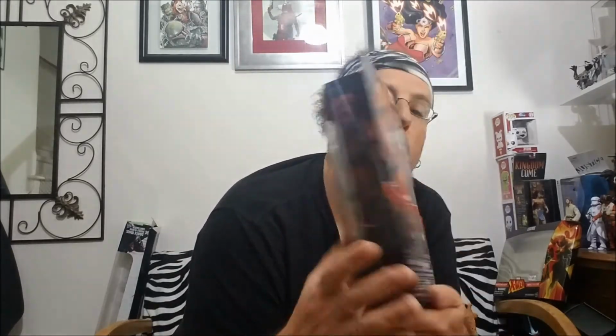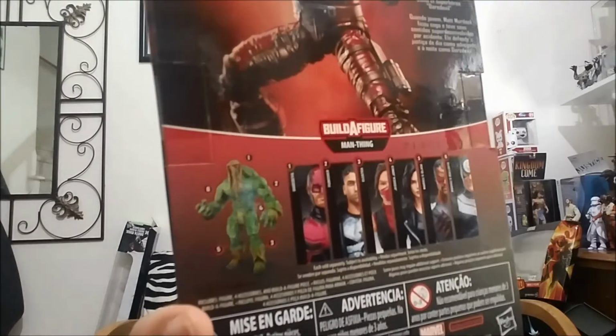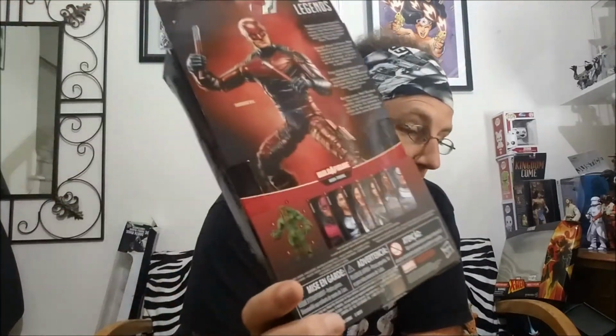So that's pretty much all we've got today, guys. I'm going to try to pick up a few more figures to do an entire Build-A-Figure. But I do have one set that I want to do next week. It's the Marvel Knights set, and here's a little preview. We've got Daredevil here, and it's Build-A-Figure Man-Thing. So we can build a giant size Man-Thing. Can't find the last X-Men Cyclops figure to do that set, so we're going to build us a Man-Thing next week.